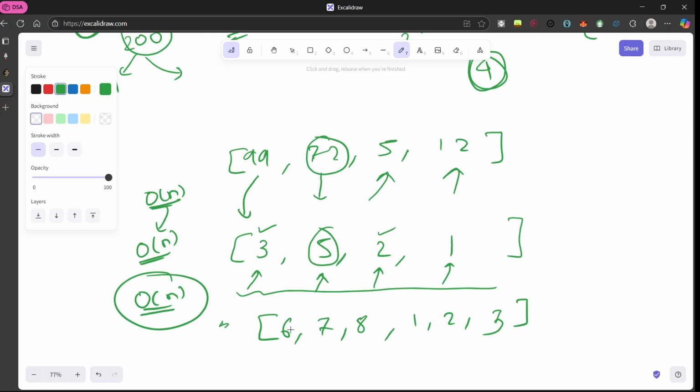See, for six there is no five, seven has a six, eight has a seven. So for six, the if will be activated and then the while loop will also be activated, and these elements are checked. For this, I'm skipping a bit. And for the other sequence, again the if will be activated and the while loop will be activated. So it's almost tending to big O of n overall, and that's why we are taking the full algorithm as big O of n.